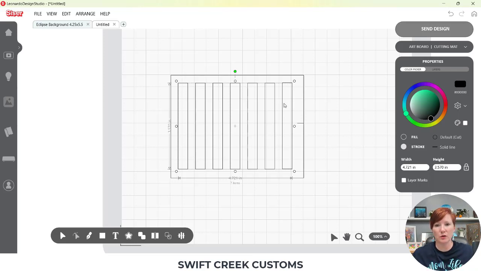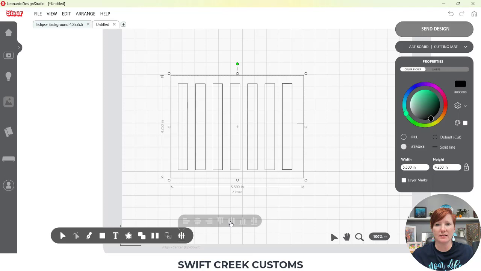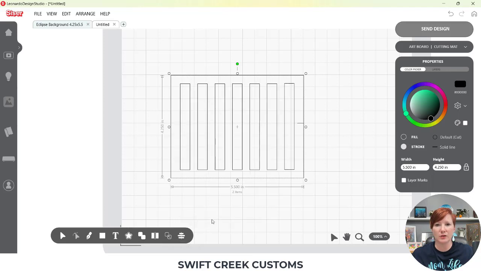So once I have those spaced horizontally again, I'm going to go ahead and right click and choose group so they all function as one group. And then I'm going to select my skinny rectangles and my outer rectangle, and I'm going to center that again because I can tell that it's not centered. So then I can use this little measurement mark that I have created, and I can see if there's enough space on the outside edge, on the slats in between. So it is now centered. It now has enough space that it's going to hide my adhesive when I put it there.